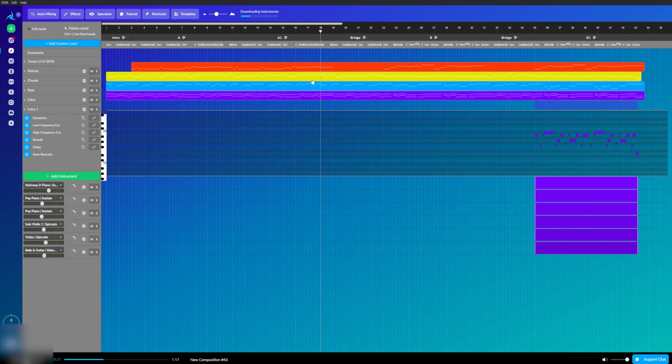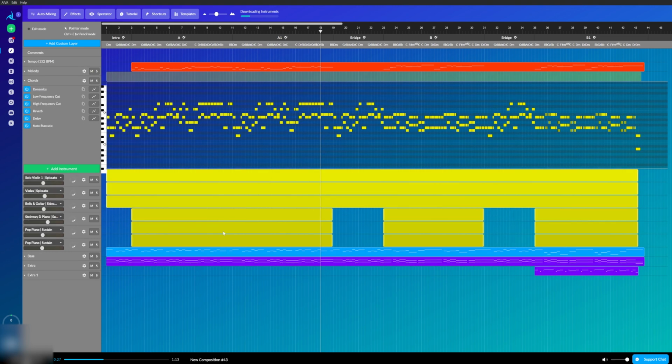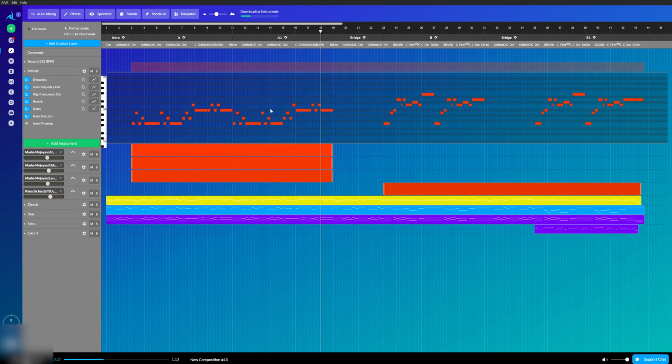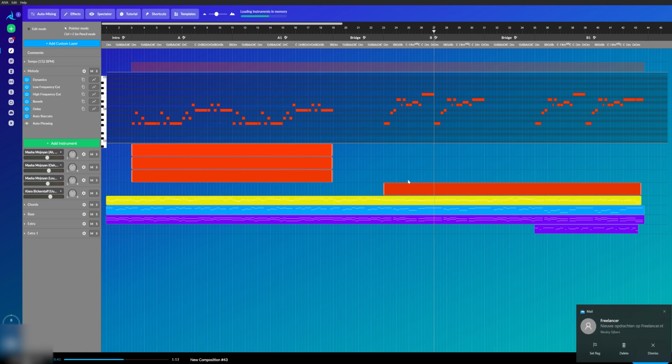But if we look at the melody, it has a couple of different instruments, where at times the bottom three here don't play at all. And the same here for the melody. We have three instruments at the beginning here, then during the bridge nothing, and then after that a different instrument picks things back up.